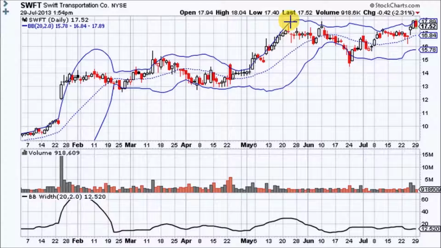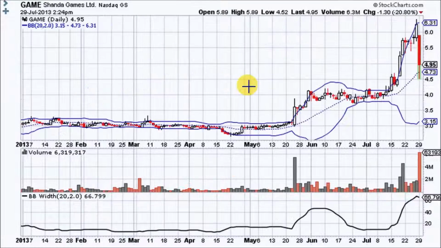A lot of tall upper wicks here signaled a reversal, where the Bollinger Bands pinched again just before the big fall below the lower Bollinger Band. So that was a very tight reading on this squeeze right here, which also broke down. So this one broke down when they squeezed, this one broke up when they squeezed, and this one broke down when they squeezed.